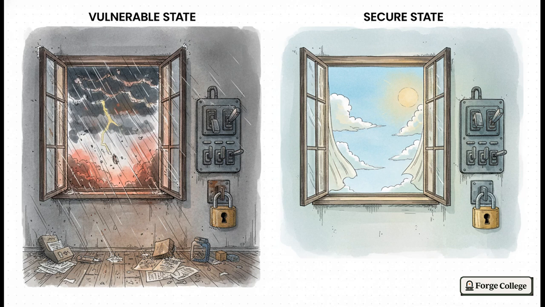A vulnerable state? Well, it's basically like throwing open a window to shout at your neighbor while you're still in the middle of flipping the room's light switches. Honestly, it's like opening the window before you've even finished putting your pants on. It's absurd, and it's dangerous. A secure state means you verify the locks first, you flip all your internal switches, and only then do you open the window to interact with the outside world.